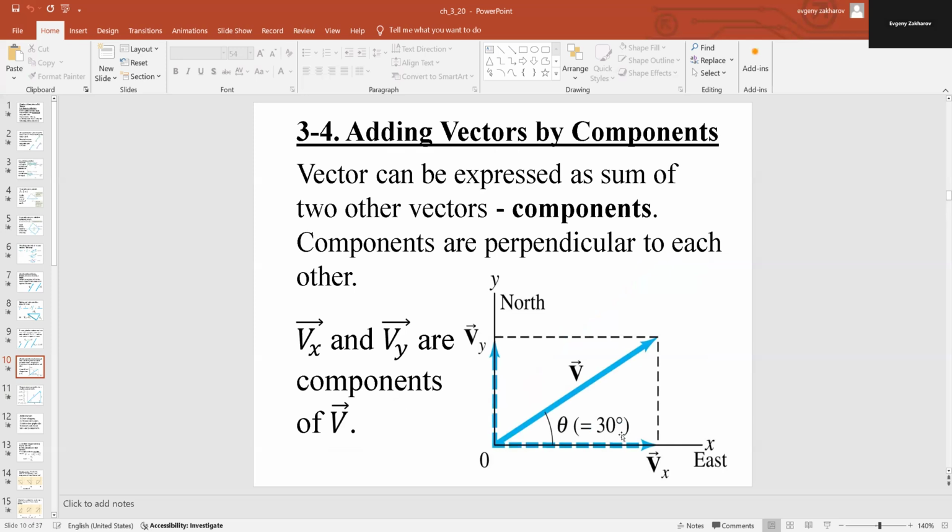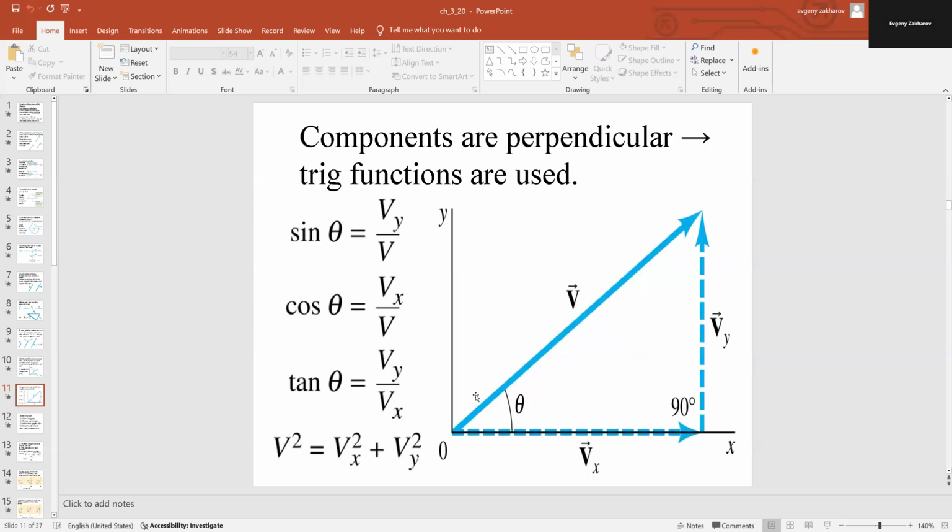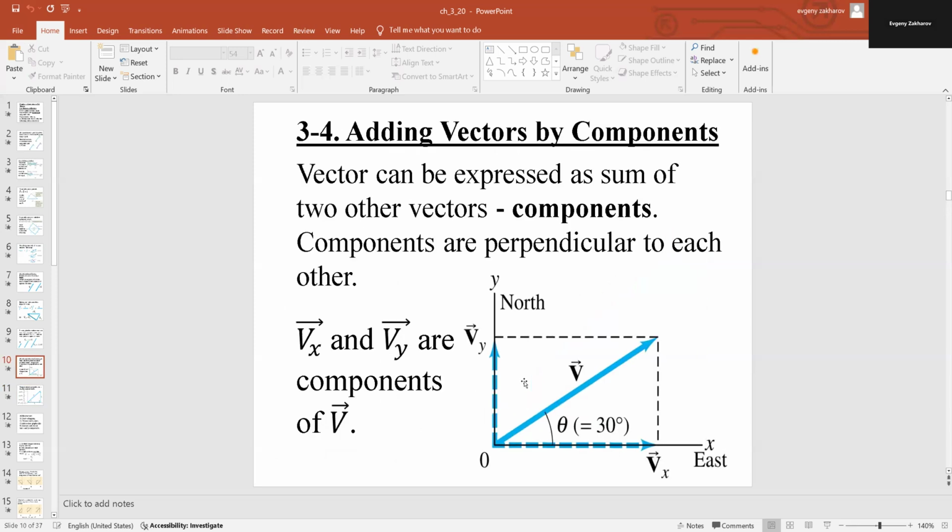90% of the time you're probably going to do this rather than the triangular method anyways. If this works better for you, go ahead, use the triangle rather than the parallelogram. But you've got to see that it is exactly the same approach as the parallelogram. Remember, parallelogram sides are parallel, opposite sides are parallel and equal to each other. So this is v sub x, this is v sub x. This is v sub y, this is v sub y.